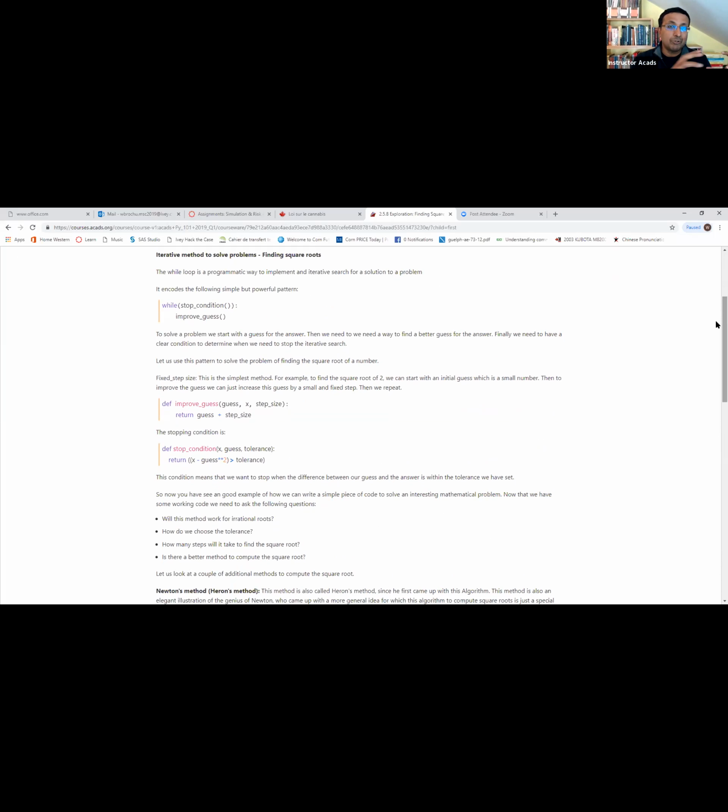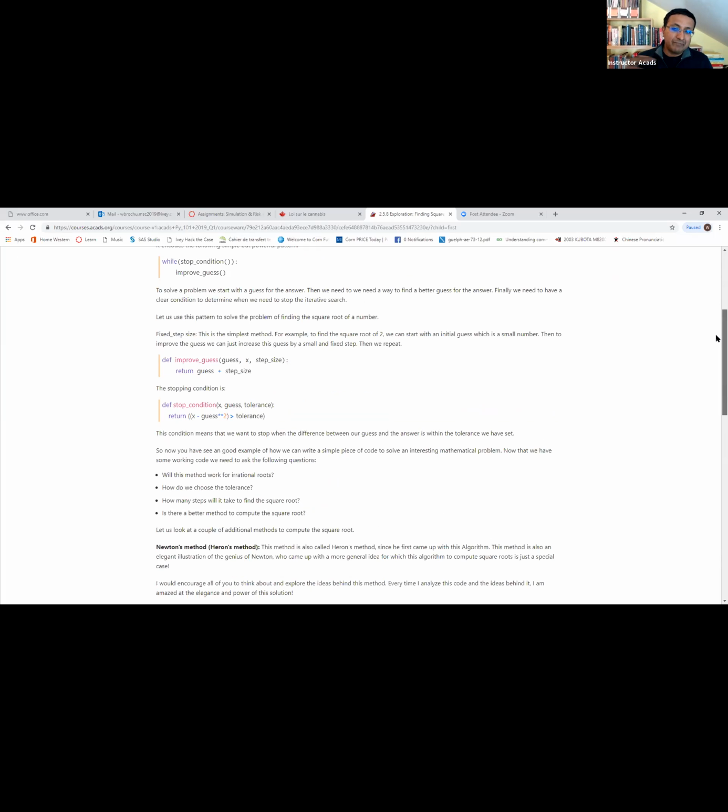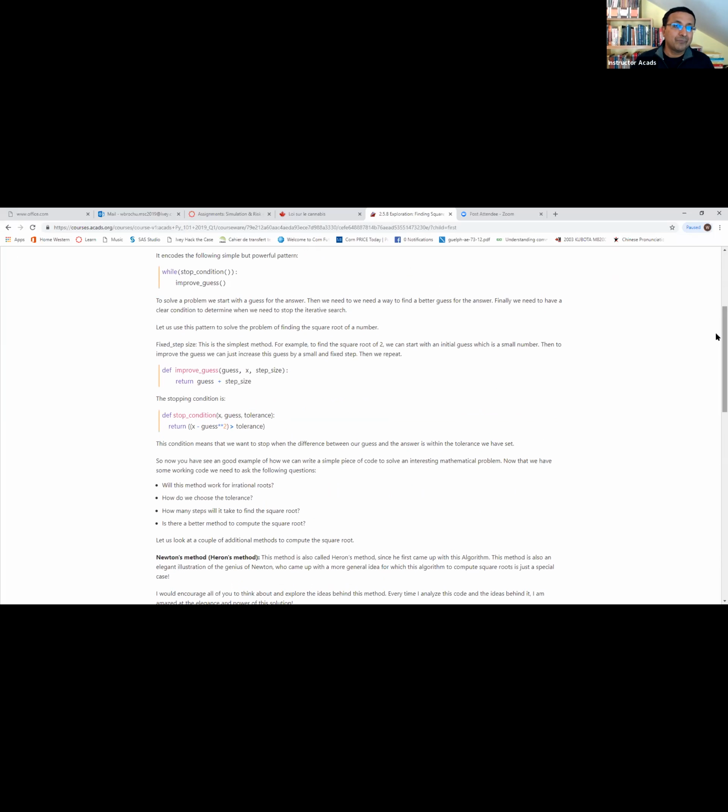We know the solutions of square roots of integers lie in the integers. So we have to just explore all the integers. See how computers have given us a new way to find solutions. As long as we have a valid question and we know the answers lie in some range, we don't need a clever procedure. We can just go through the range and just by brute force find it.